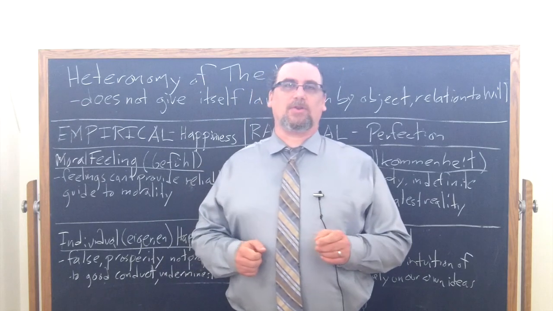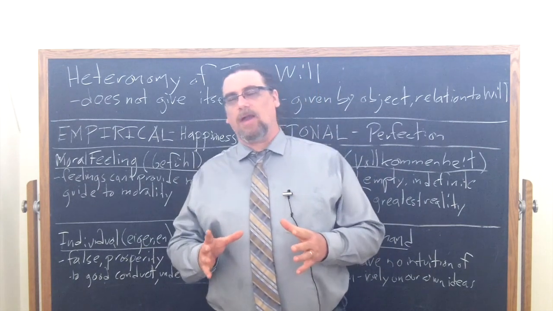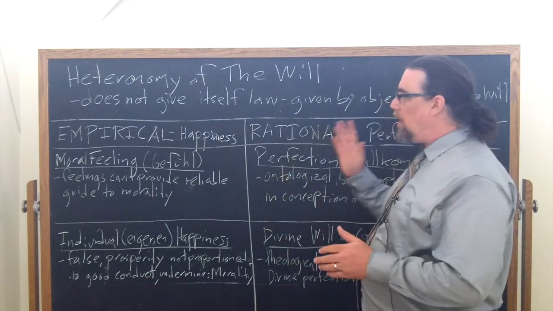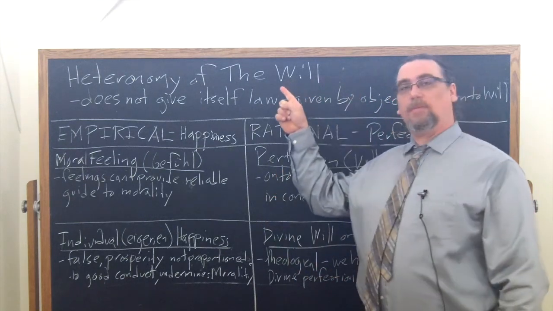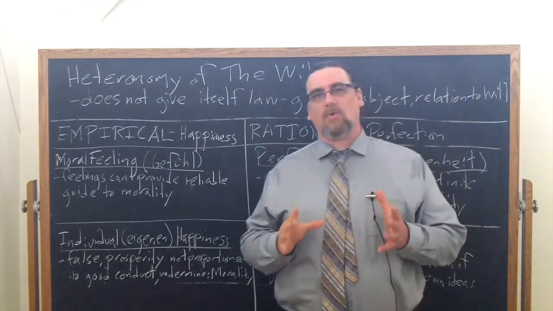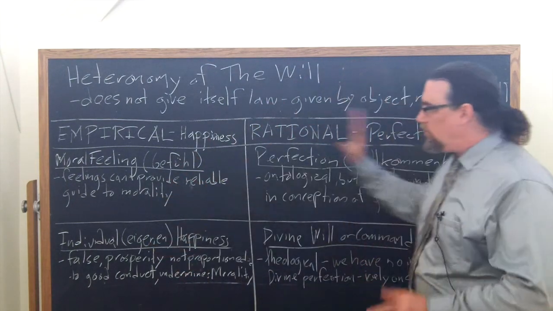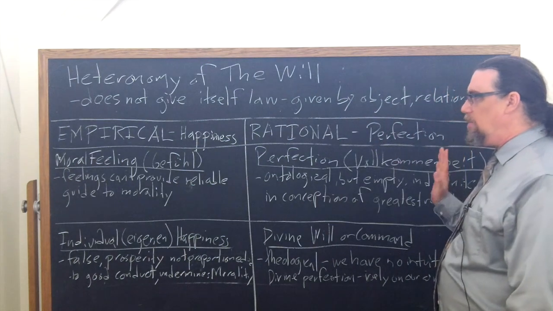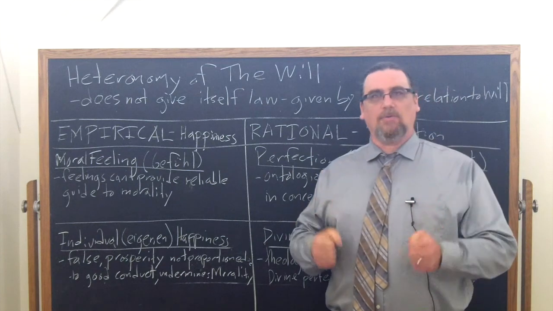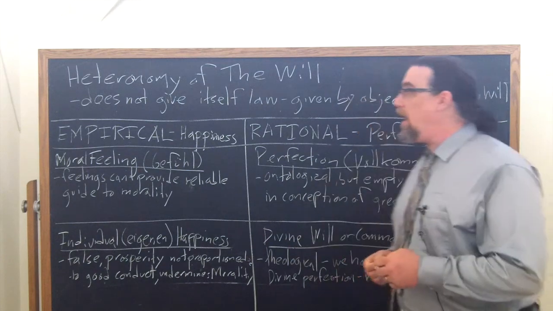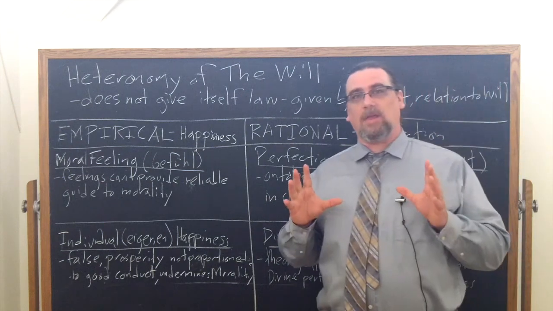Towards the end of section 2 of his Groundwork of the Metaphysics of Morals, Immanuel Kant spends some time talking about other principles of morality, all of which ultimately come back to what he calls heteronomy of the will. We'll talk about that in a moment, but you notice that on the board here we've got a number of different principles, or essentially grounds for moral theories, set out for them. And what we're going to do is talk about each of them.